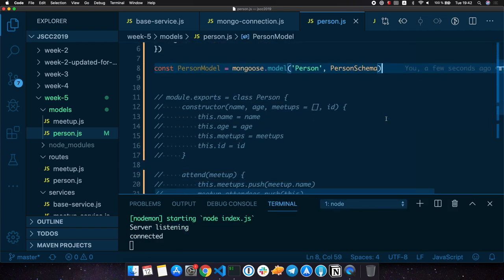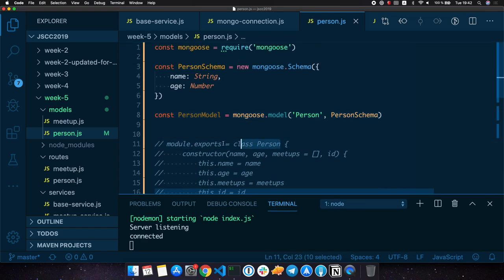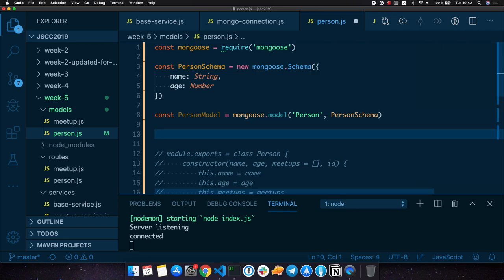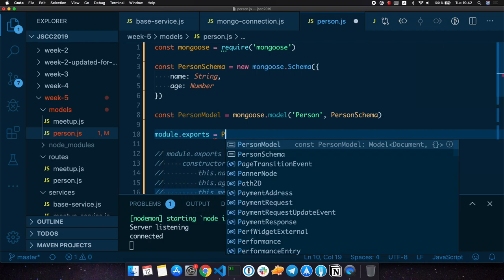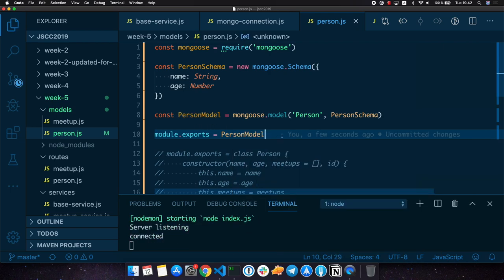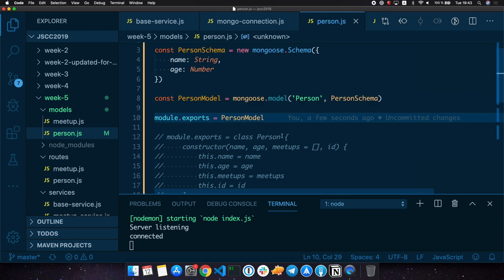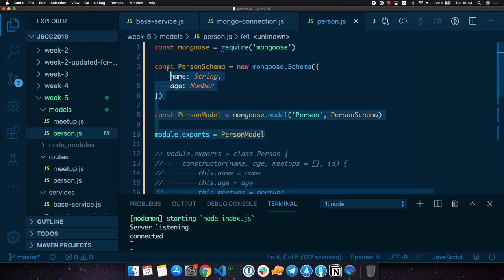Okay. And again, as we did with the person class before, so our code will know that we have this person model and we can use it in other places in our code. We need to export this schema. So we will type module.exports and we will export our person model. And that's basically it. This is our model that we can use, and with those few lines, you basically have a lot of functionality out of the box. And now we also can communicate from our application to the mongoose, and it will understand what we are asking it for.